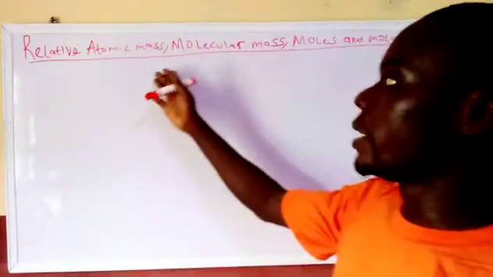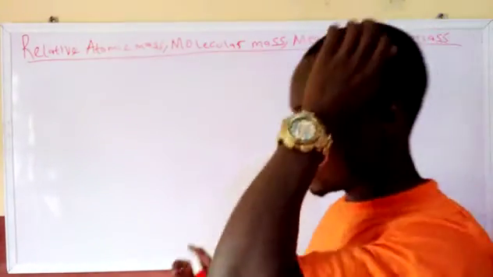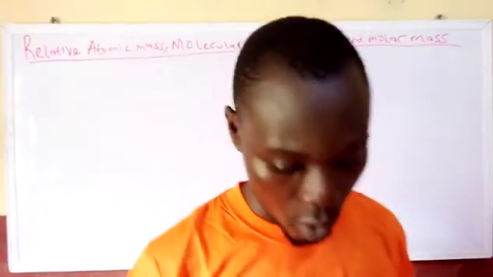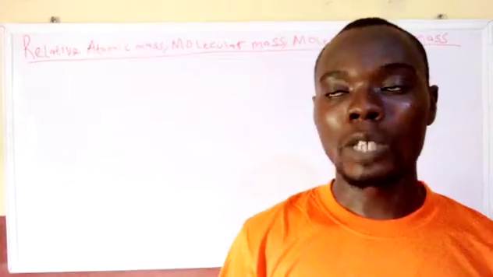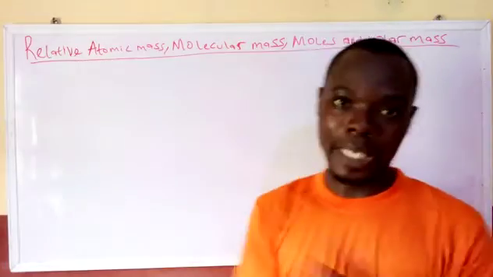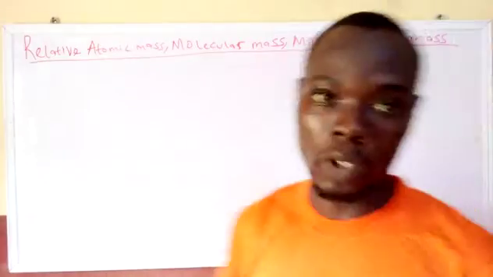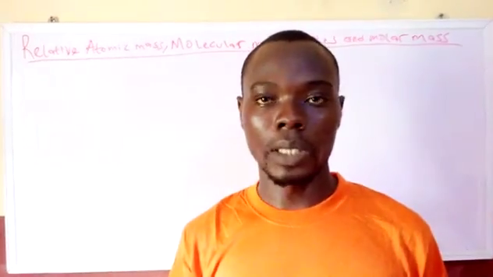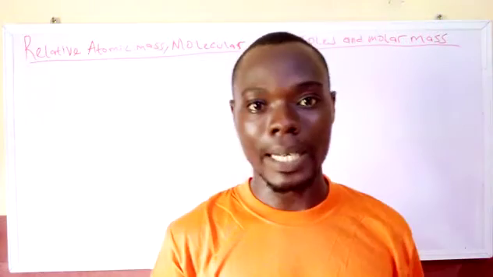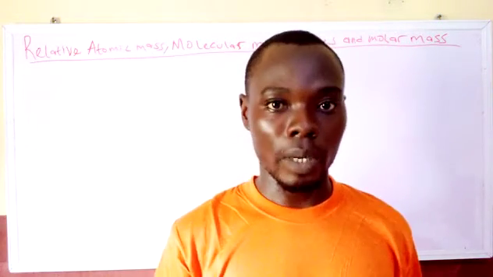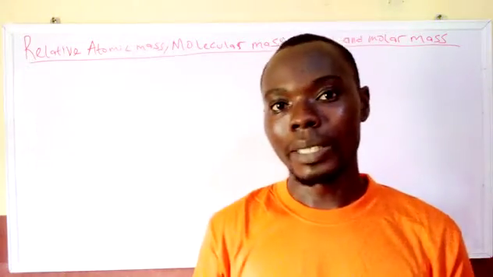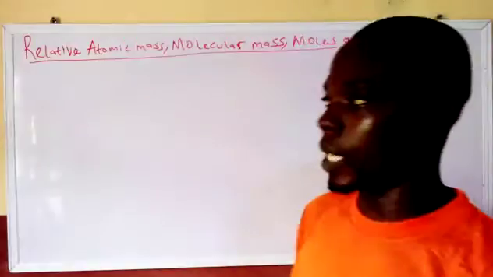We are talking of the relative atomic mass of an element. We are talking of the mass of one atom of that element, as measured by the mass spectrometer. Are you getting it? Normally they used carbon 12 as the standard to determine the relative atomic mass of elements, but accurately it has been measured with the aid of a mass spectrometer.